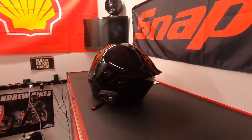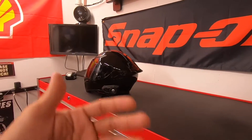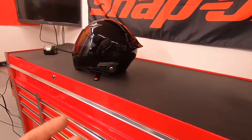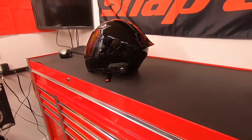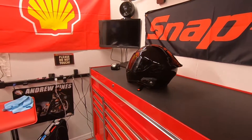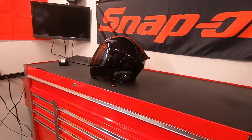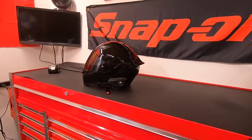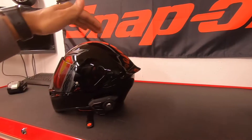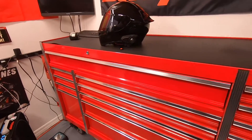RevZilla has a great return policy if you don't like it. They have fantastic customer service and show you in-depth reviews of the helmets — almost like a try before you buy. The only thing you really have to know is your head shape and head size. Back to this AGV K1 — it is pretty race-inspired, a little aggressive for the street for me. They do have a K3 and a K5, and some of those have toned down a little bit on the sportiness. Rather than just having a black flip-down visor, they also have internal sunglasses inside the helmet that come down within the visor.